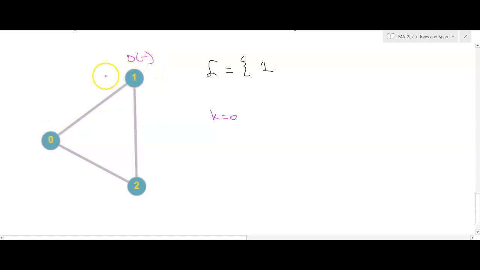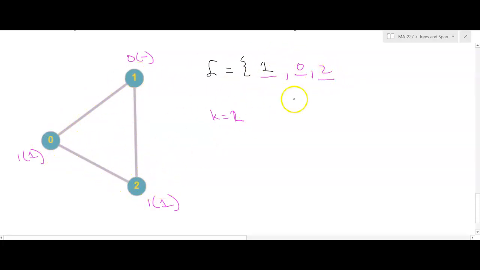1 has neighbors of 0 and 2, so now that we've initialized, we set k equal to 1, we increment it by 1, and label all the neighbors of our vertex that's in that set, which are vertices 0 and 2, and those are both 1 unit away from vertex 1. And so now we look at all the neighbors, we adjust k to be 2. 0 does not have any neighbors that don't have labels yet.